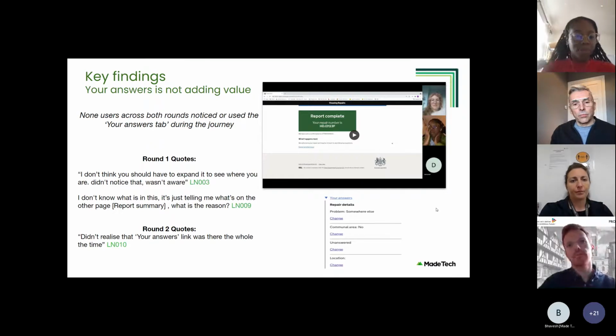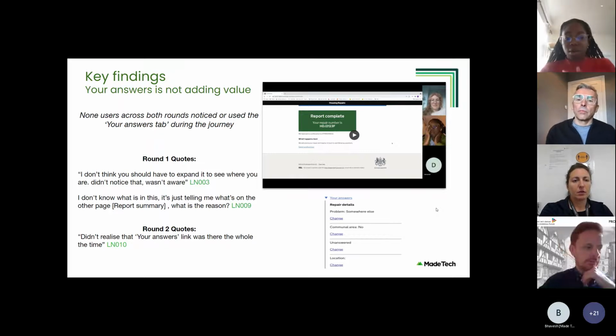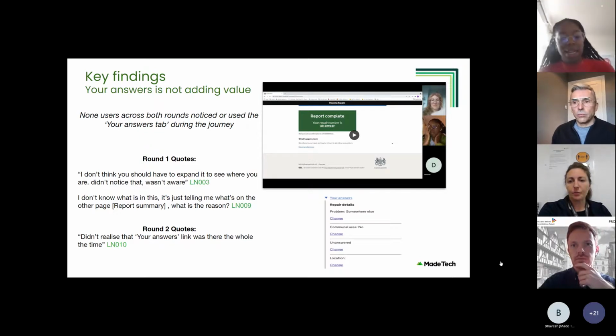Across both rounds, people didn't notice your answers, so we're questioning whether it's adding value to the journey if it's not being used, and if it's just a duplicate of the last page, is it actually supporting them in their journey? And again, I have a quick video to show you what a user said about that area.